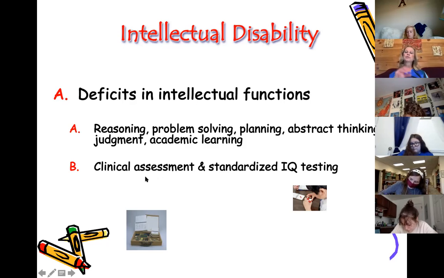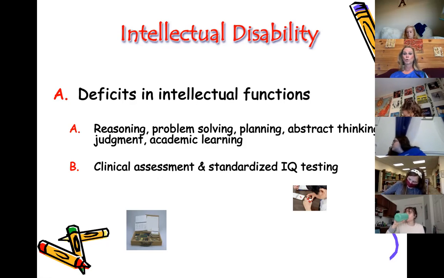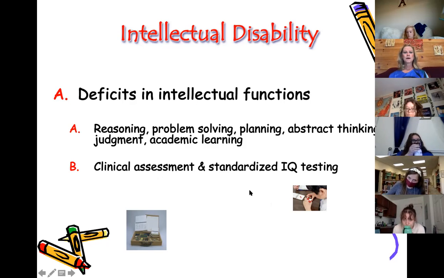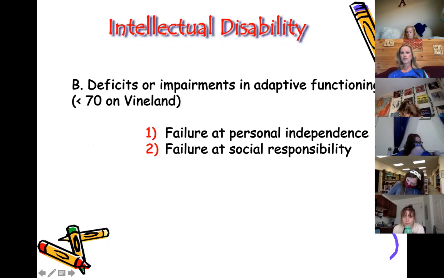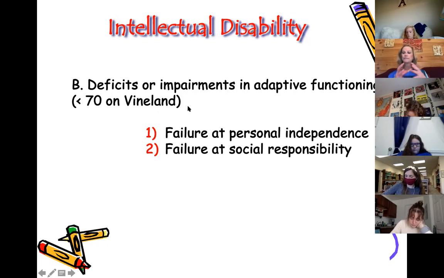And most child psychologists, when they do these assessments and these diagnoses, will oftentimes do a variety of different things. This is the same for autism as well. They will oftentimes interview parents or guardians. They will observe the child, sometimes at home, sometimes at school. They will oftentimes do the standardized testing. And then have parents, guardians, and teachers fill out a scale called the Vineland. And the Vineland looks at this child's functional behavior.